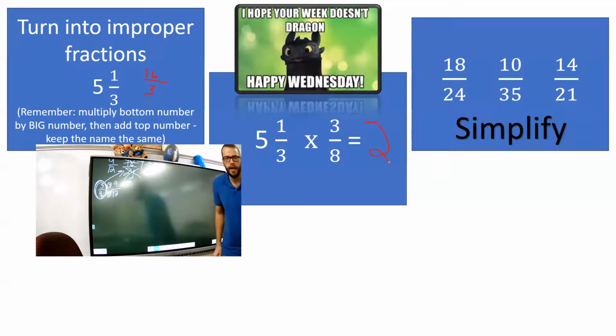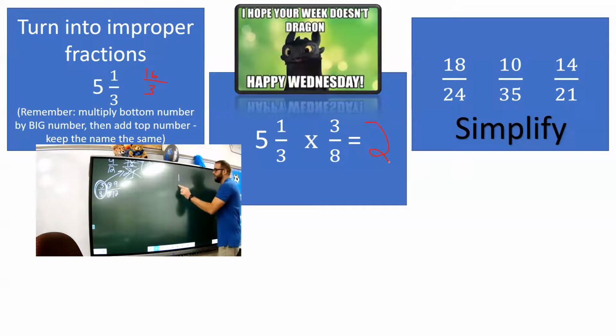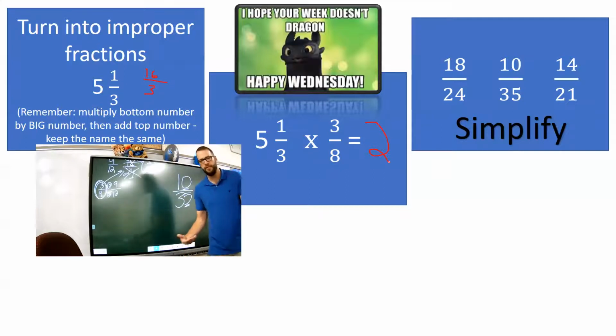Okay, now 10/35. See how they both end in a 5 or a 0? What number can I count by that goes to 5 or 0? 5s, right? So you look at it like, you know, there's a lot of different ways that teachers are going to teach you, like terminology wise, the words that they use, how to do this.